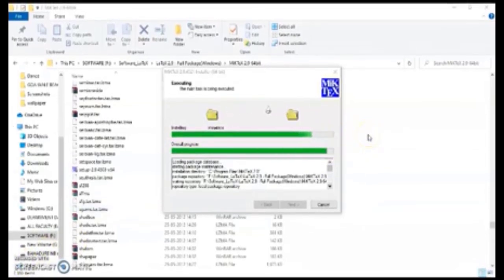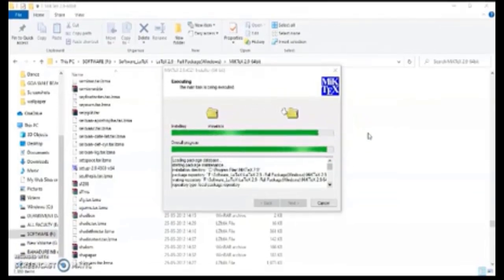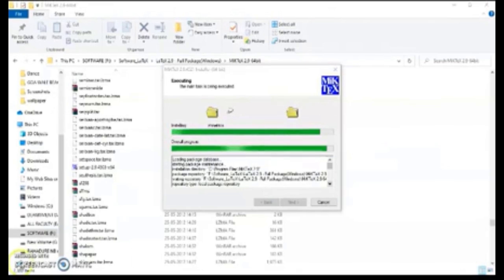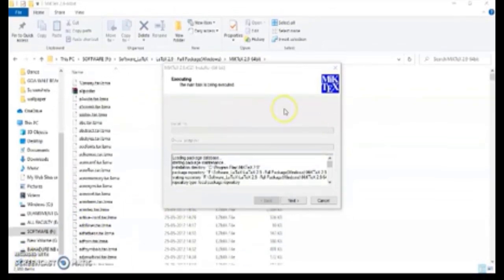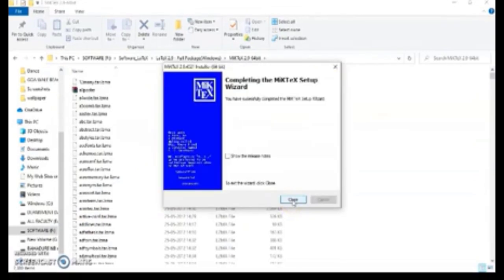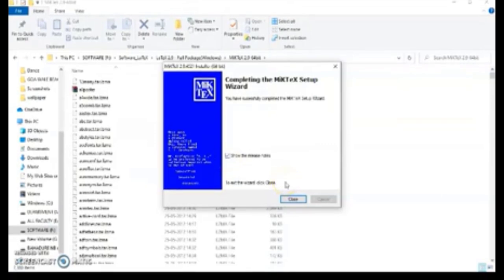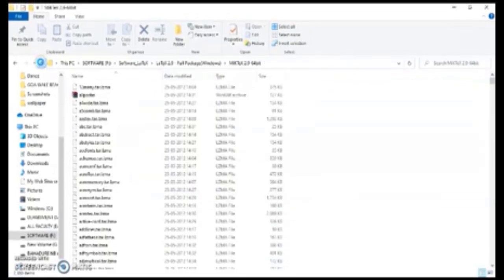Once it is done, then we are going for the very important process of installing TeXnicCenter. Once the process is completed, this window will appear. Click on next. Click here. Now this is done.